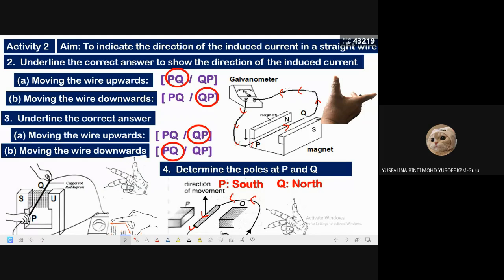Sometimes they can ask you to find the poles, or maybe they ask you to find the direction of the current, or which way it moves, the direction of movement. So it depends. But for this one you use the right hand, of course, no left hand. Because I noticed a lot of you put Fleming's right hand rule. Actually, right hand is only for induced current, not for a battery. You have to see the diagram.